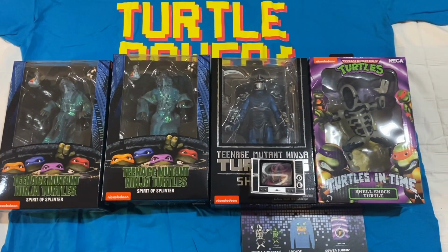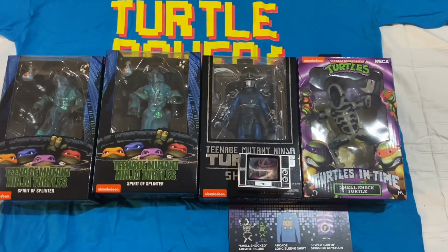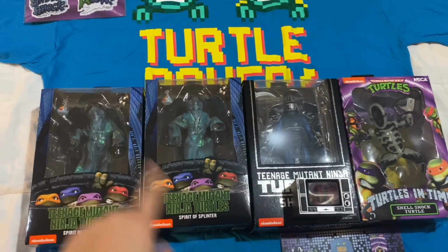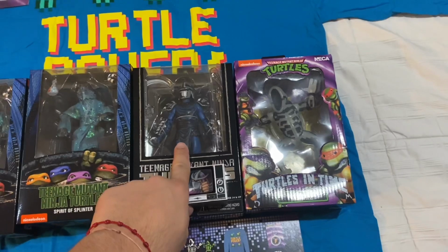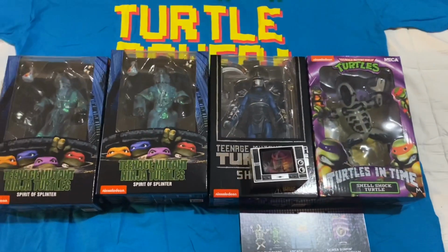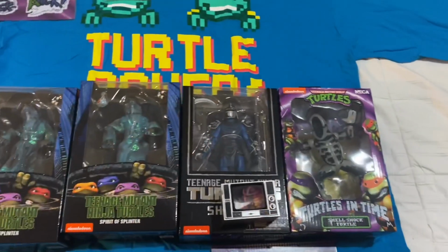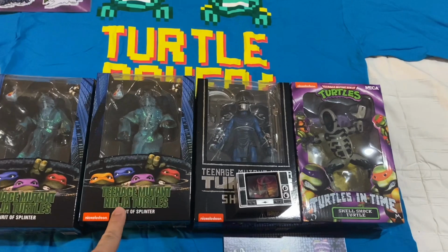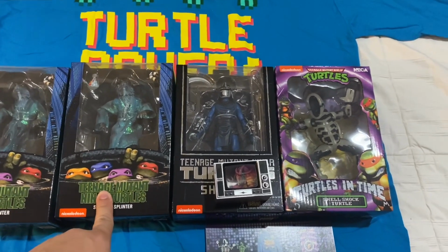And here's what I have so far from the TMNT Loot Crate stuff. I got my two Splinters, don't ask. Got my Shredder and my Shell Shock Turf. These are not coming out of the box. I have an extra one just so that way I can open one and recreate that scene in my display.